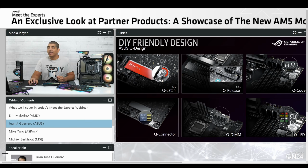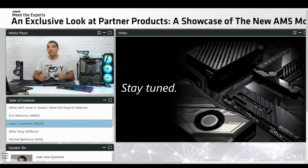So that overall goes through just some of the awesome stuff that we're going to be talking about here for how we're going to be supporting the AM5 platform launch. And rest assured, we've got more coming in the future. So make sure to go ahead and check out the resource panel that Ryan and the AMD team has available to you there. You can download the deck here. You can download images of both the Hero and the Extreme, as well as visit our website for more information to come in the not too distant future.